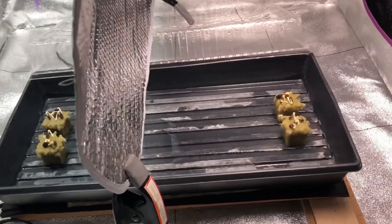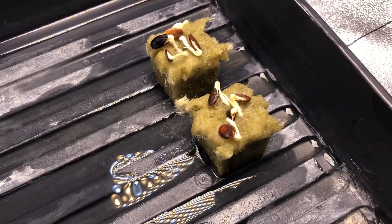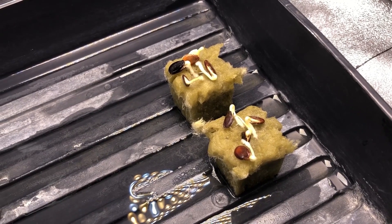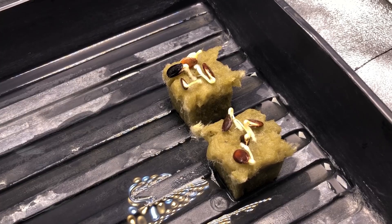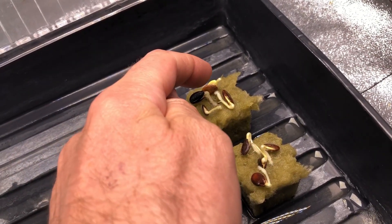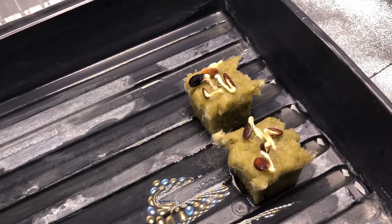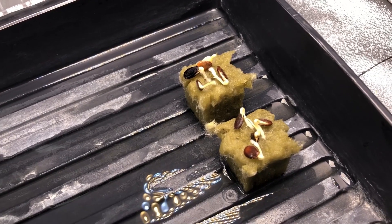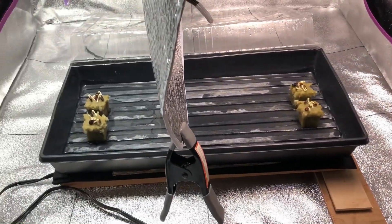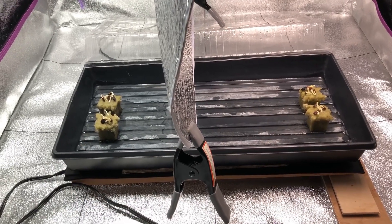That's typically how I store my seeds. You can see at this point they'd still be under the soil if they were actually in soil. The reason I waited to turn the lights on is because normally they wouldn't be pushing out yet. You can see how the leaves are trying to push out of the pod and open up — that's right before they would emerge from the soil. I wanted to turn the lights on but didn't want to do it too soon and potentially harm the roots they were sending out. We'll cut the video here and come back to see what happens.